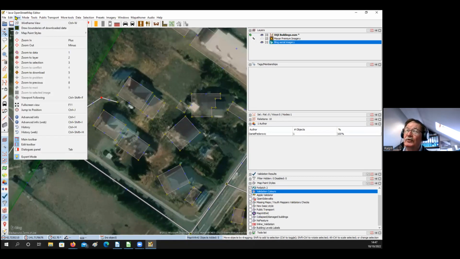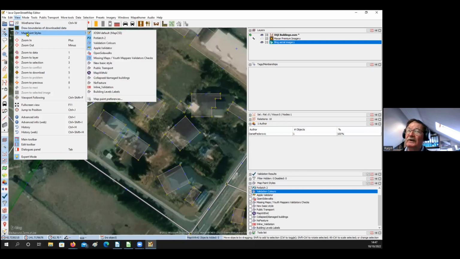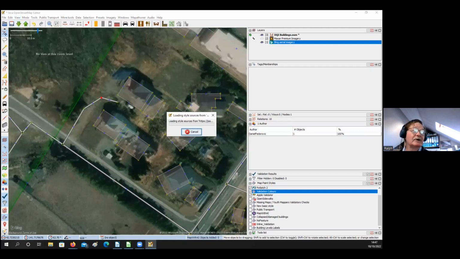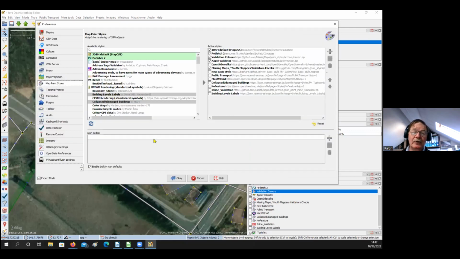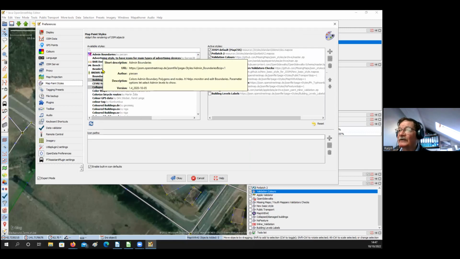Go up to the top left where it says View. Open up the View, and you've got Map Paint Styles. Go across to Map Paint Styles and select Map paint preferences. Click on that and you will get a new window that comes up that looks something like your imagery window. You have all the map paint styles down here.